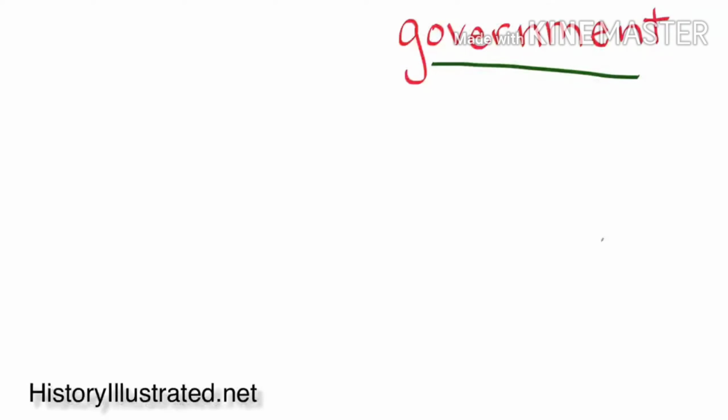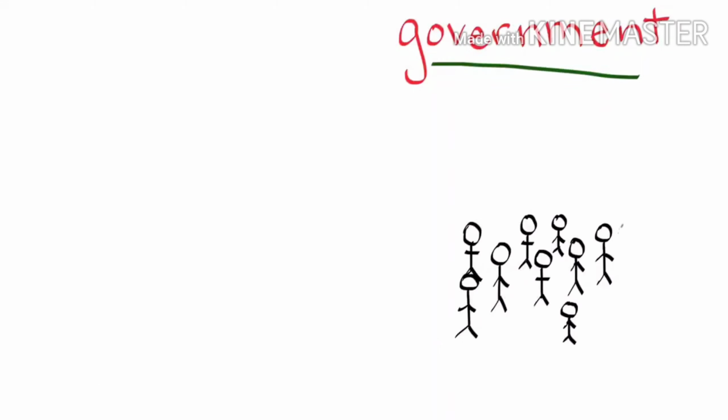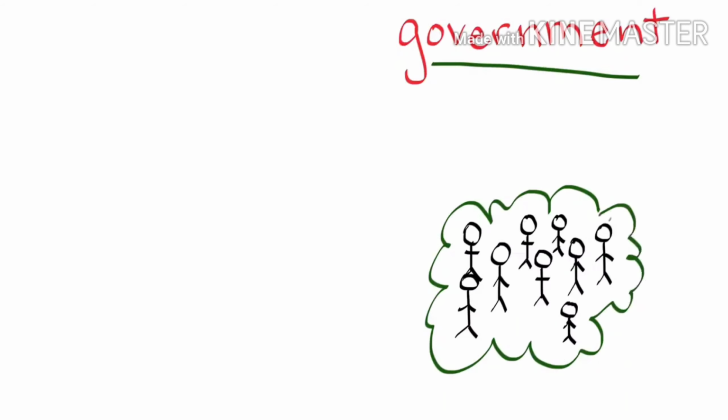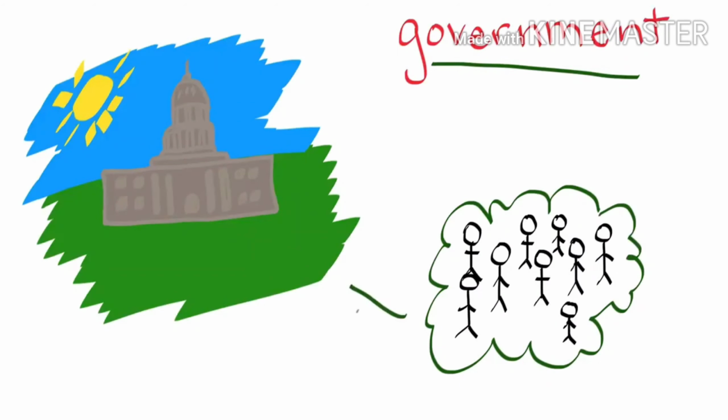Government. Most of you might have a doubt about what it is. Let me explain it in simple words. Students, a government is a group of people that have the power to rule a territory according to the law. This territory may be a country, a state, or a province within a country or a region. Governments make rules, and we, the people, follow these rules. In return, the government takes care of us.